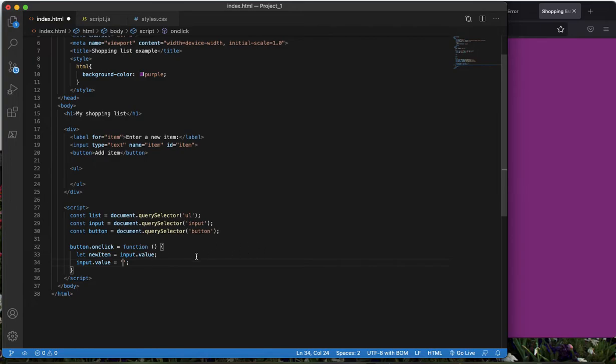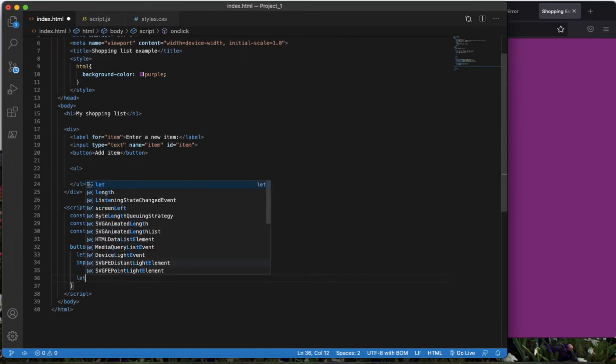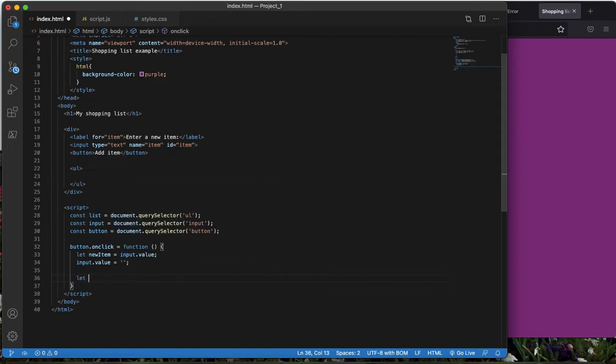But right now we need again to create. Let me come here. We need to create 3 new elements. Those 3 new elements will be a list item. The second one will be a span, and the third one will be a button. And we store them in variables. So let's say here the first variable, let's say item list, the name of this variable.